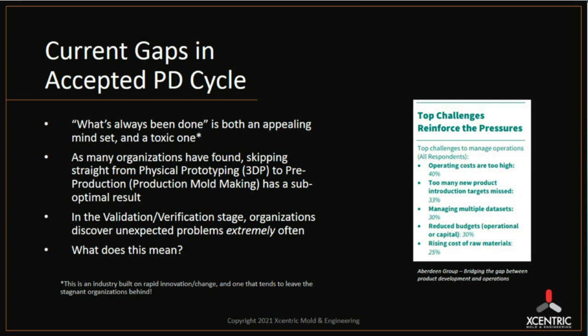And before we move into what this means, let's address the elephant in the room here. Why is this a toxic mindset? What's always been done? Your industry is an industry built on rapid innovation and change, and one that tends to leave stagnant organizations behind. So while it can be really appealing, especially in this industry around new products for medical device, you're changing all the time. Those devices are changing constantly. And if you're stagnant and you're staying with what's always been done, unfortunately, you're just going to be left behind.